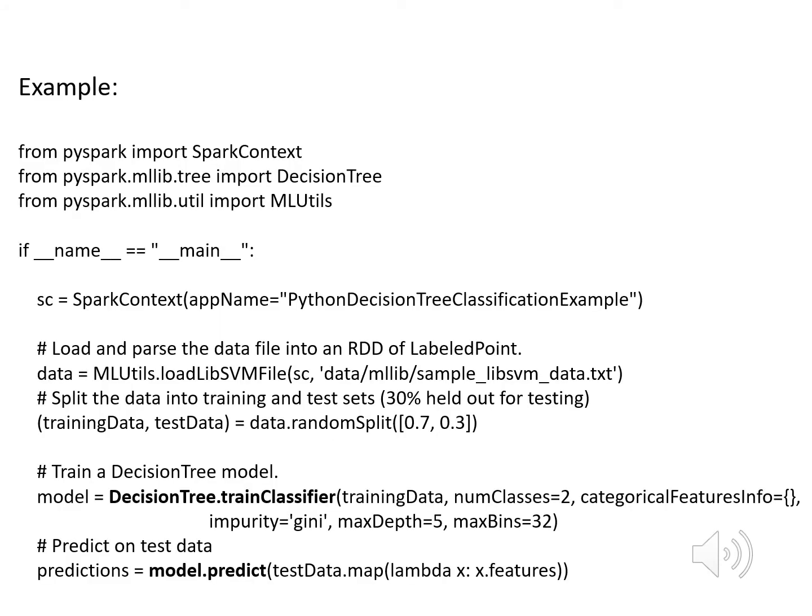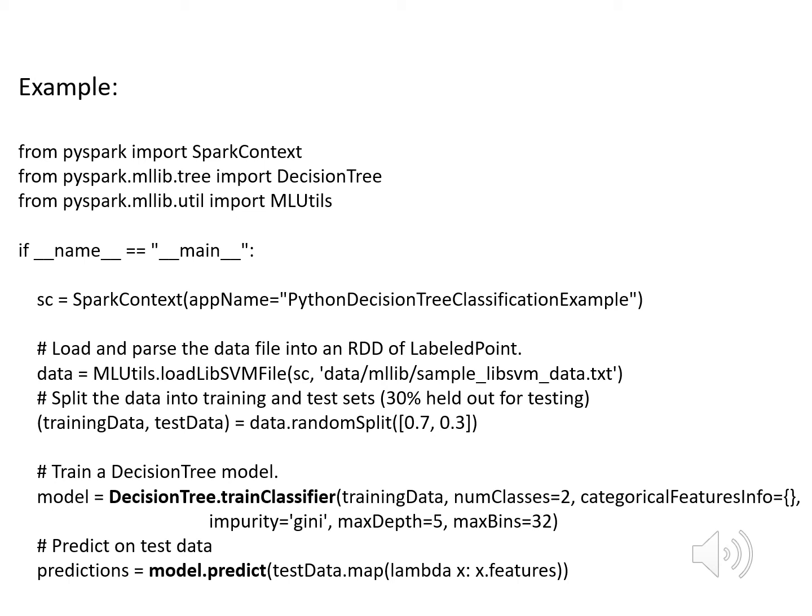Here is an example. We load the data into an RDD of labeled points, then split the data into training and testing sets, train a decision tree model on the training data, and predict on the testing data. Here, the libSVM data is a commonly used data type, and it can be loaded to an RDD of labeled points directly.